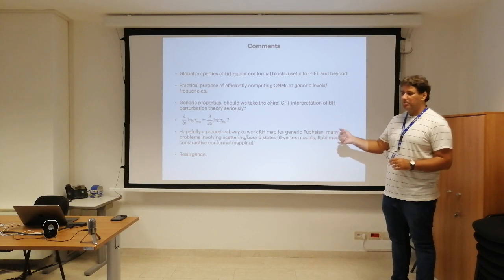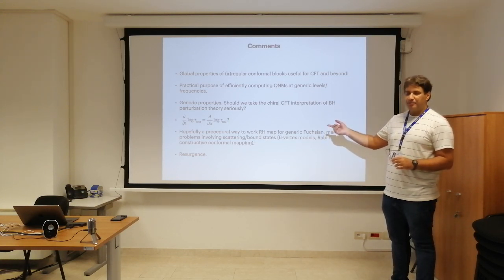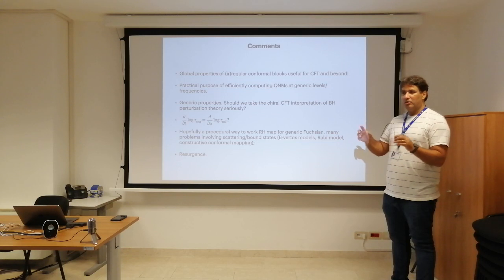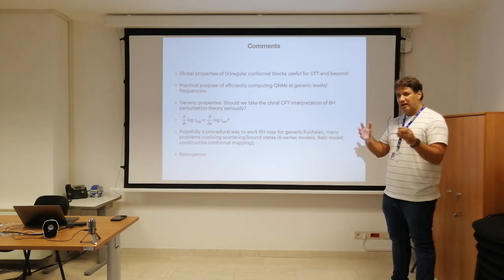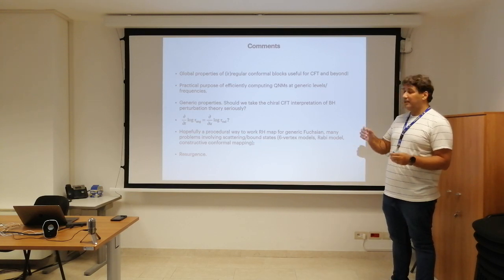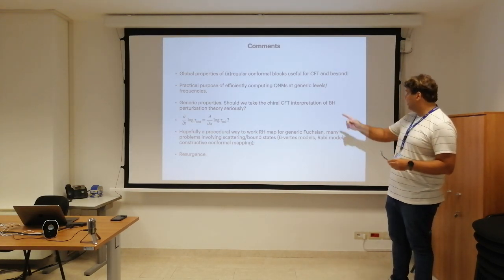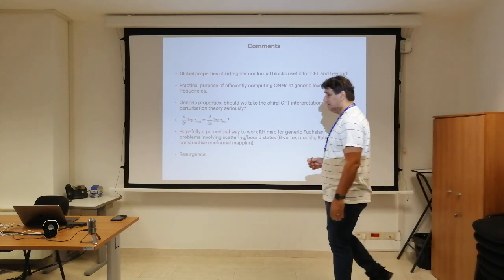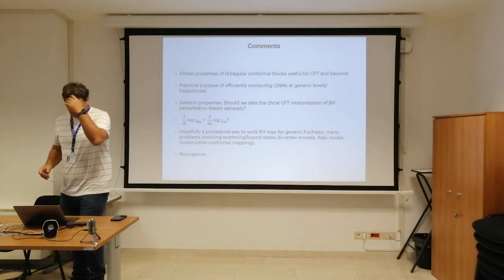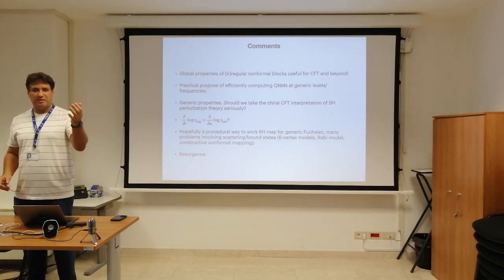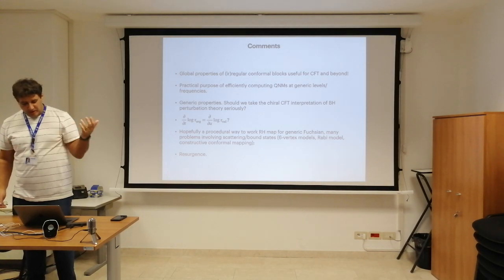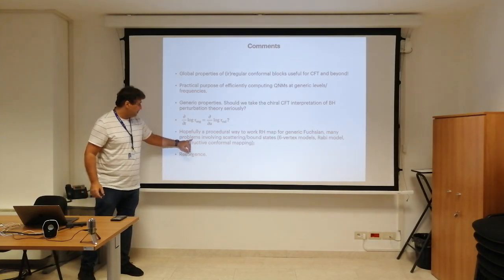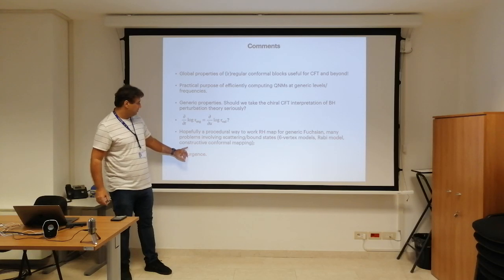For instance, I didn't tell you about this, but the deltas and thetas that I have there for the radial equation correspond to unitary CFTs, even though I'm taking r to be a generic complex number, but they correspond to unitary CFTs if the frequency is real. So I'm not sure if I should take that seriously, but it is what it is. And this is hopefully a very procedural way to work out the Riemann-Hilbert map, the map between the parameters in the differential equation, the parameters in the Fuchsian system, and the parameters of monodromy for generic equations. So any problem, in principle, any problem involving scattering off bound states can be solved this way.